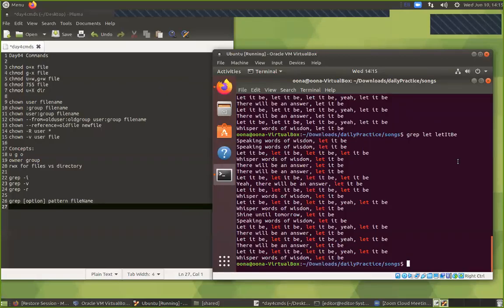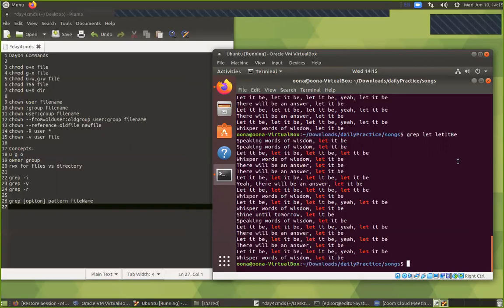Where's the problem with this? And no, Franklin, you cannot answer. What's the problem with this? Is that all the let words there are in this file? No, some are missing. What do you mean by that? Not all of them are highlighted red. That's correct. So this is actually a capitalization matter.